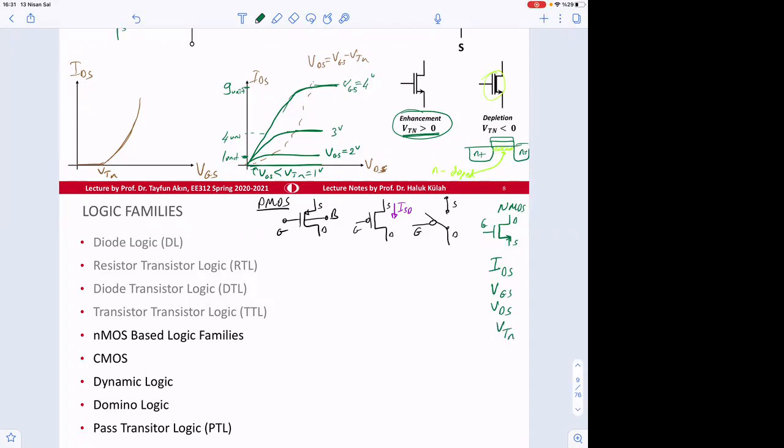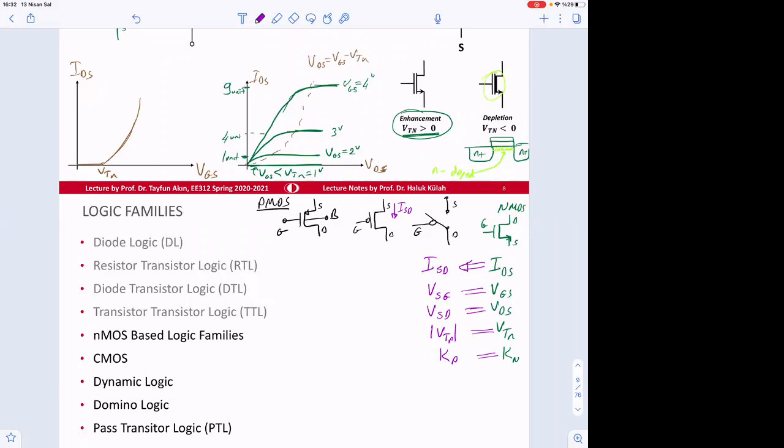Okay, what else? Kn. For the PMOS, if you say this is source to drain, and this is source to gate, and then V source to drain, and instead of this, if you take the threshold of PMOS transistor, and instead of this you say Kp, then all the equations are going to be valid.